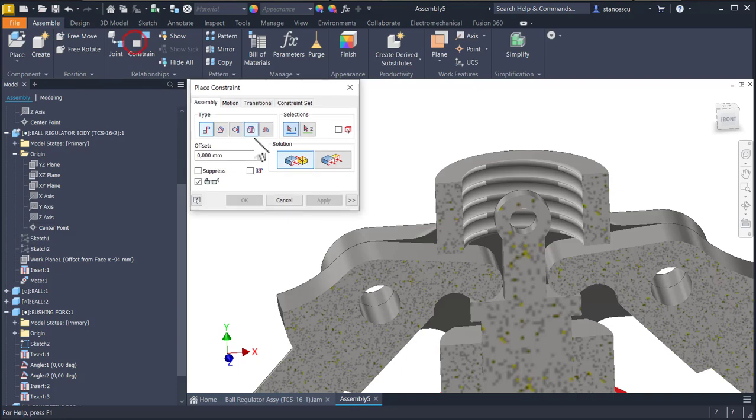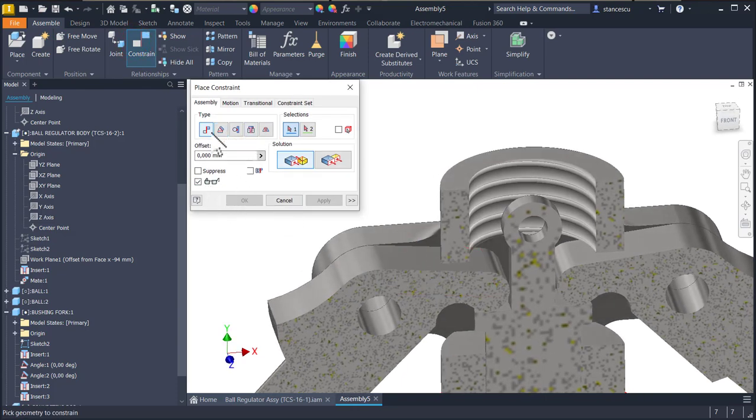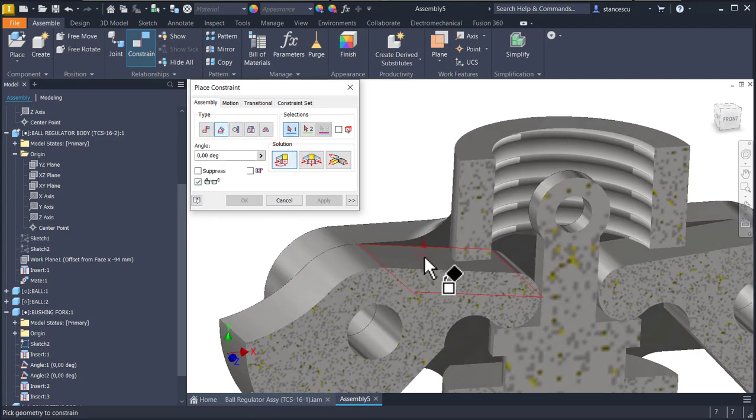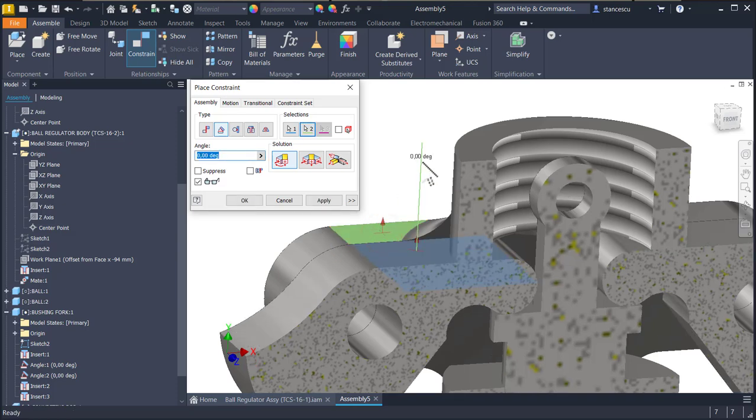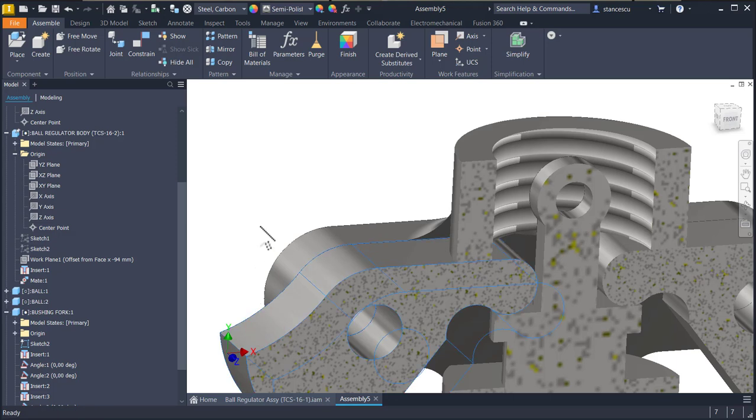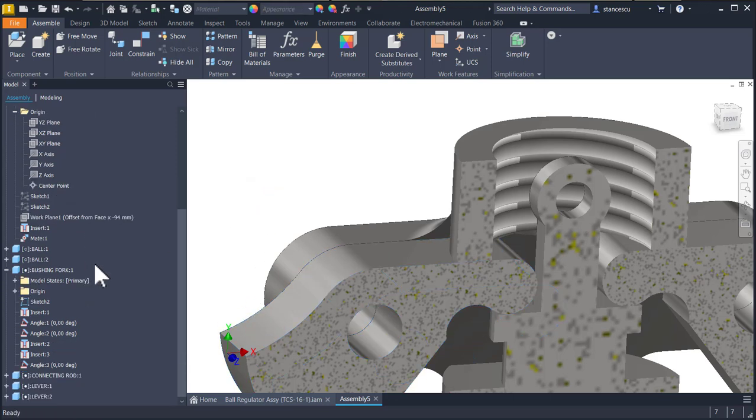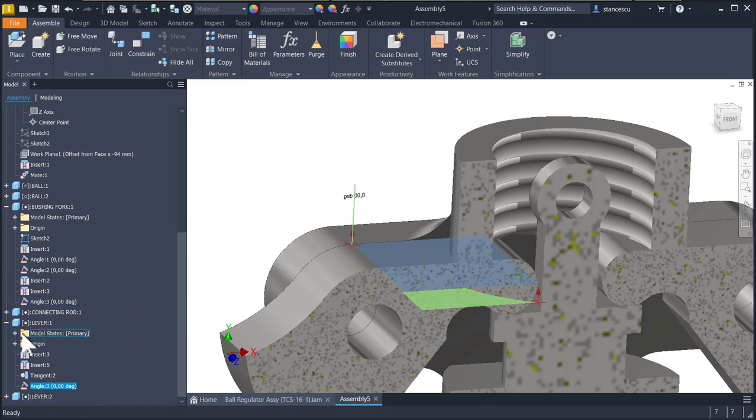We make the assembly with constraint at an angle between this and this to be controlled. It is zero. Okay. Now I cannot rotate this, but I have a possibility here because this constraint, as well as all other constraints, is placed here at the pushing fork and also to the left lever. I can select here the other half because now we have bushing, a half of this constraint. The other half is at the lever one.